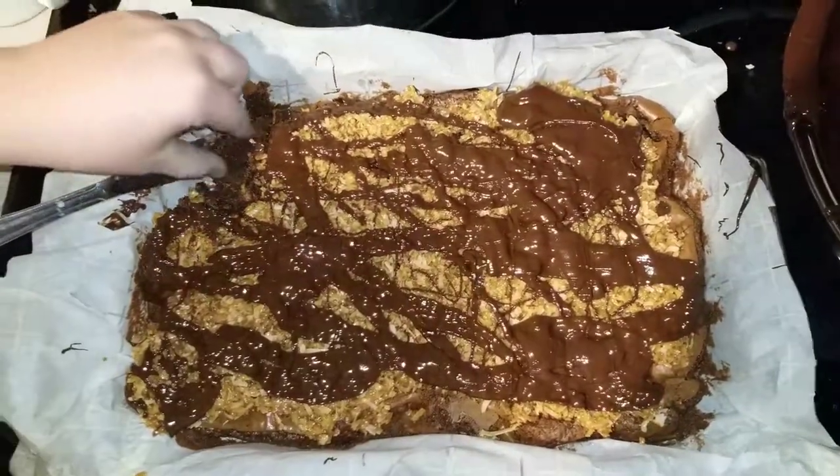The recipe for the Samoan stuffed brownies turned out really good. The brownies by themselves were really good, and then with the toasted coconut and caramel and chocolate, that was really good as well. I think they would have both made really good desserts on their own, because when combined together, they were very rich. Everybody in the house gave them above average ratings. I believe Mr. Man gave them a 7.5 or an 8.5, just because they were so rich.